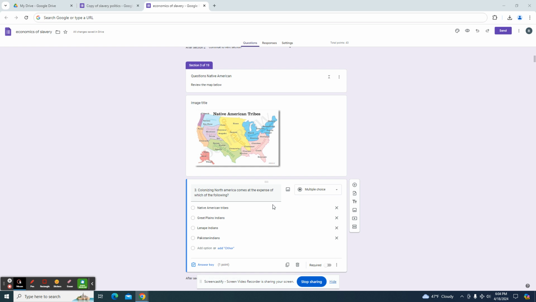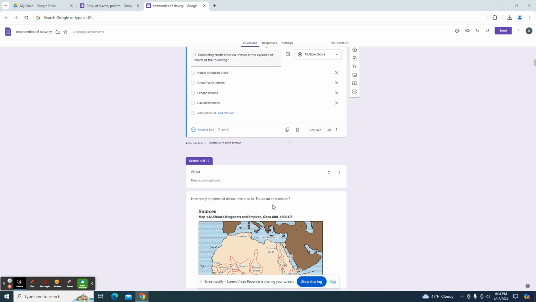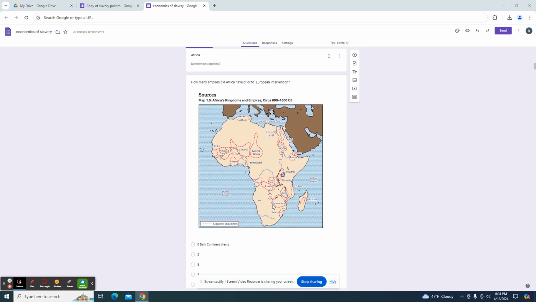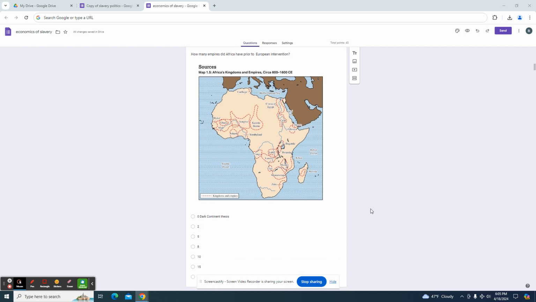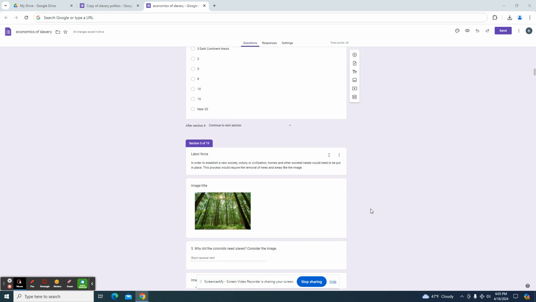We're going to first start out with the Native American tribes, and I'm trying to get students to think about the Native American tribes that were there, as well as the African empires that existed that are eventually going to play some sort of role in the transatlantic slave trade. This image here comes from the AP African American Studies framework, and you will see some of those images in here. So if you teach that particular class, this could also be useful.